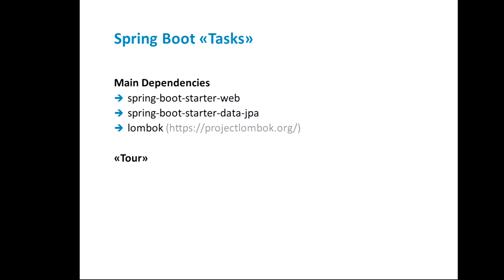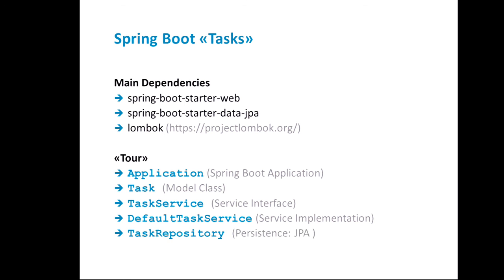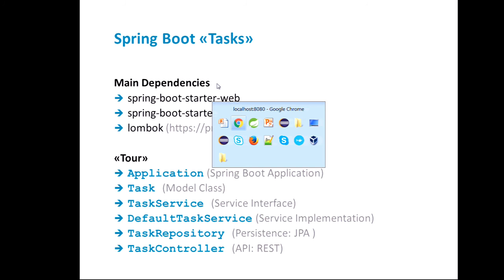Then the tour: what we're going to look at first is the application, basically the start class, to see how close it is to what we've seen from the hello world. Then we look at the model, basically the task model that we have seen in the application, and the task service. This is an interface to access the tasks, and the implementation for this interface, and the repository that is taking care of the whole persistence to the database, and finally the task controller, like the hello world controller, that is responsible for actually providing this REST API afterwards. Let's switch to the task demo application.